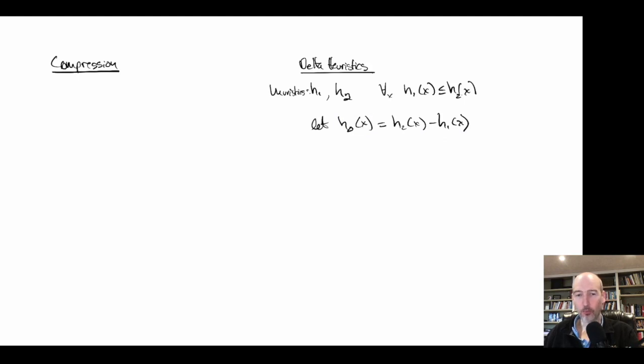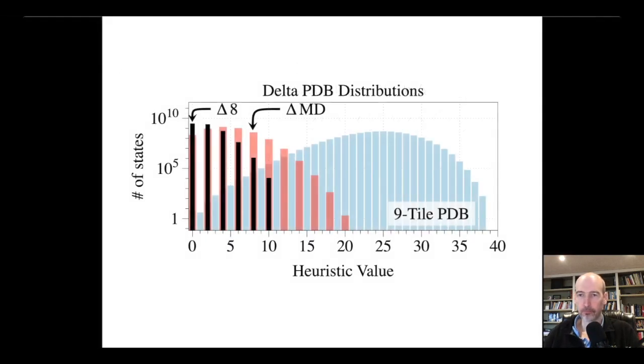You might ask, why in the world would you ever want to do this? What impact would this have in practice? There's a number of different impacts, and we'll get to see some of these in the coming lectures. But let me go ahead and bring up a picture of the distribution of states.